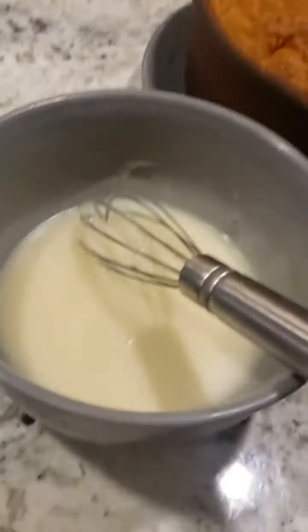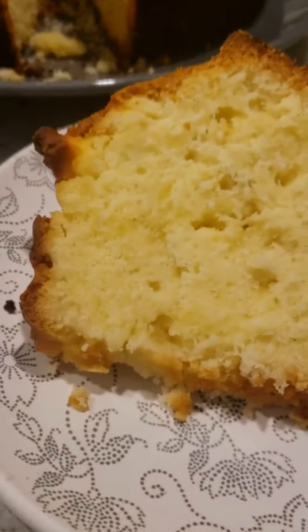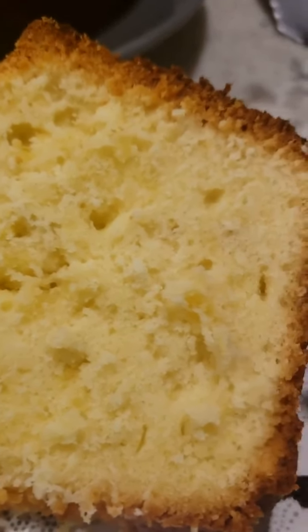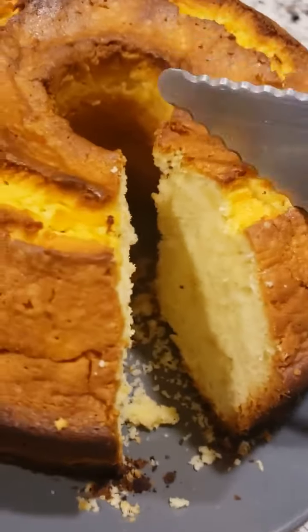Went ahead and cut a piece. Here's the icing that we made earlier. Here's a cake piece. I think there's a little bit of pineapple right there. And this is what you want to hear, that crisp. Okay, time to taste. Drizzle, drizzle, drizzle some of this on the cake. My favorite part is this top part, with all that crunch.